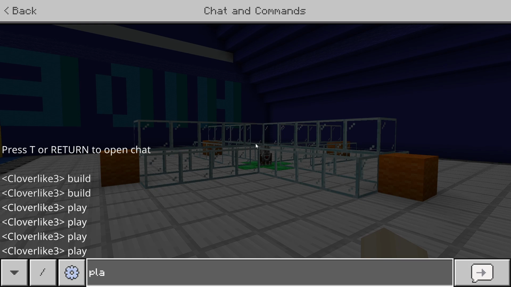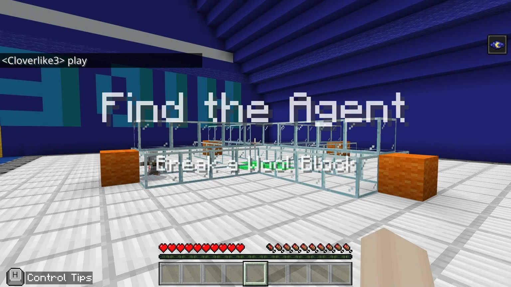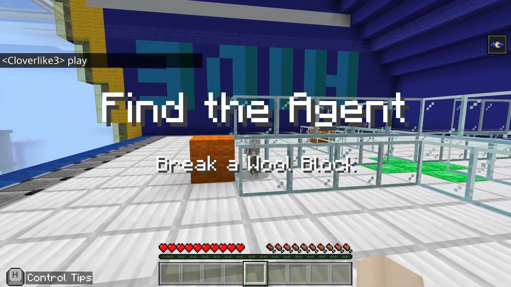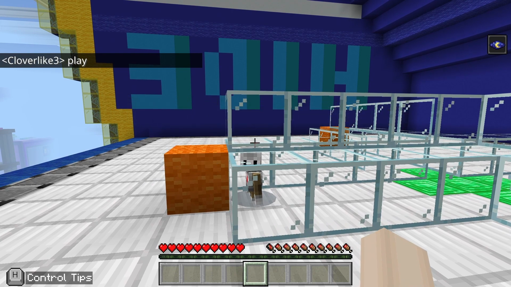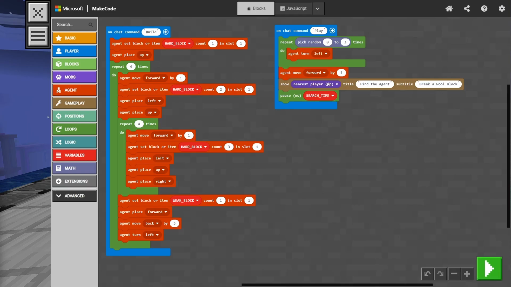After following the steps in the last video, our agent is now able to hide in one of the 4 places of the structure and give the player a short amount of time to find them. Once the 5,000 milliseconds for the player to seek the agent have passed, we can announce the result. How can we determine if the player managed to find the agent? What's the difference between an agent that has been found and an agent that has not been found?